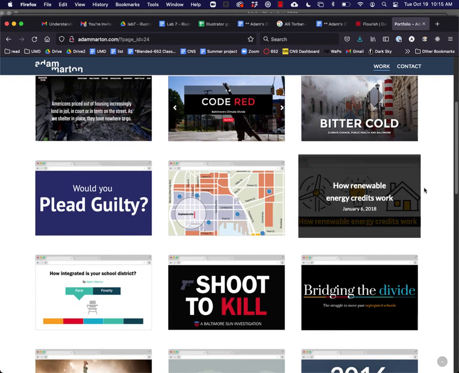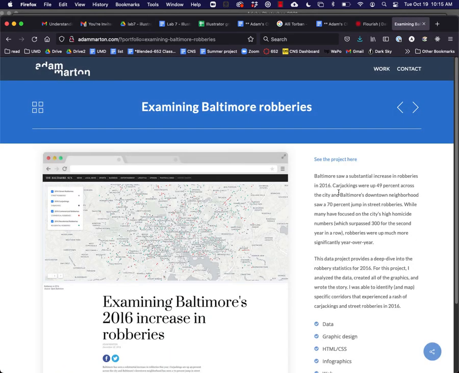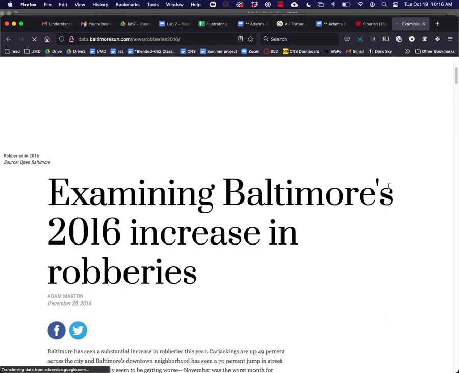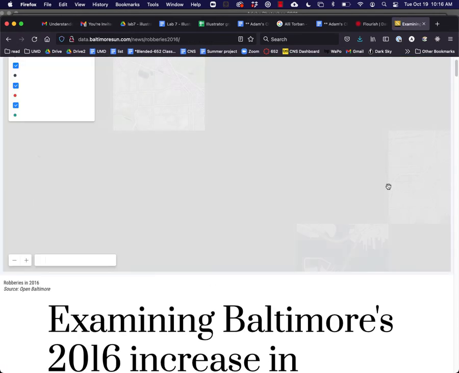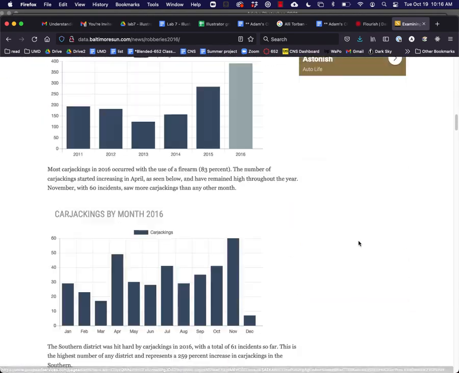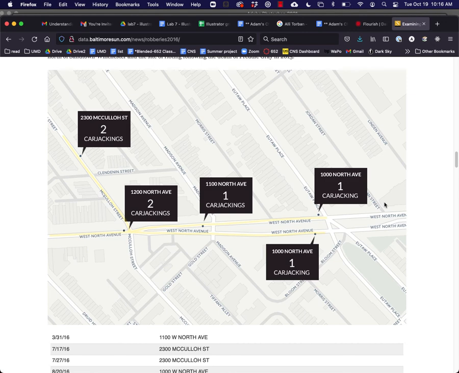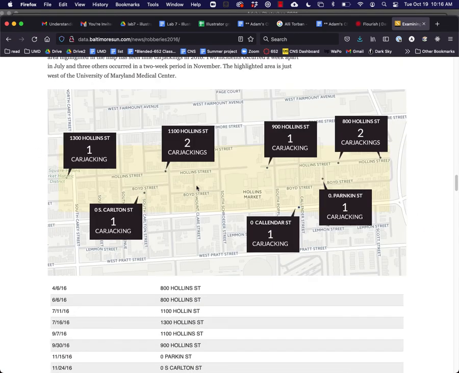So if I can find what I'm looking for here quickly, here we go. Here's one, and this isn't nearly as good as other ones you will see, but I did this analysis of robberies in Baltimore, and basically made this map in Carto, zoomed in on certain parts of the map, brought it into Illustrator, and started annotating it. I wanted to show where certain carjackings were, so I highlighted the street and put these little bubbles highlighting certain points, and was able to tell more of a customized story than what Carto would allow me to do. And you see a lot of people doing this in news design.